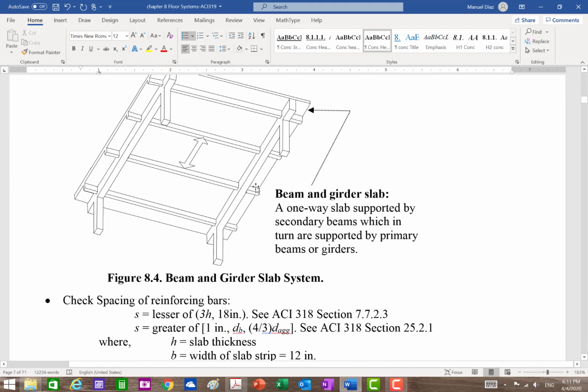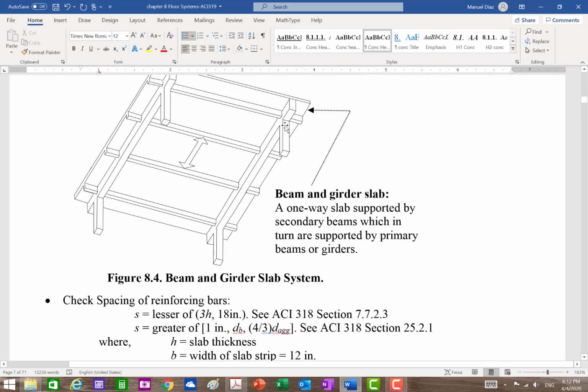Here is a frame with interior beams. So that's your frame, your columns, and your interior beams. Your span is here between beams. These are secondary beams.